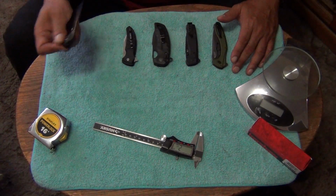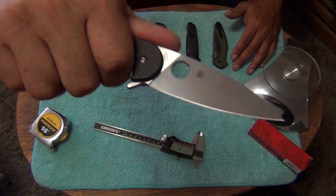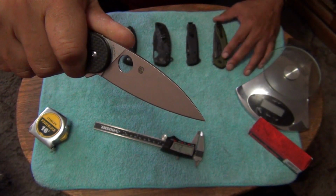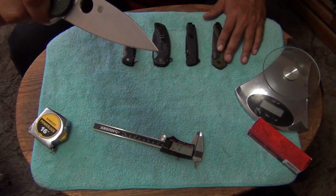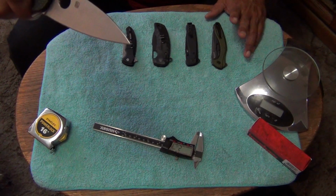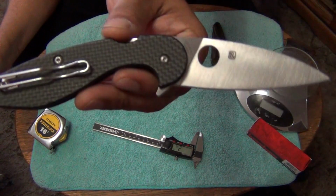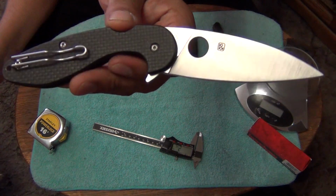Okay, this is my Sliver Axis. This is probably the one that I carry the most out of all of these. But when I say I'm carrying it the most out of all these, don't include the new Kershaw, because that's brand new. I just received that yesterday. So it hasn't had a chance to get out there and get used and everything yet.